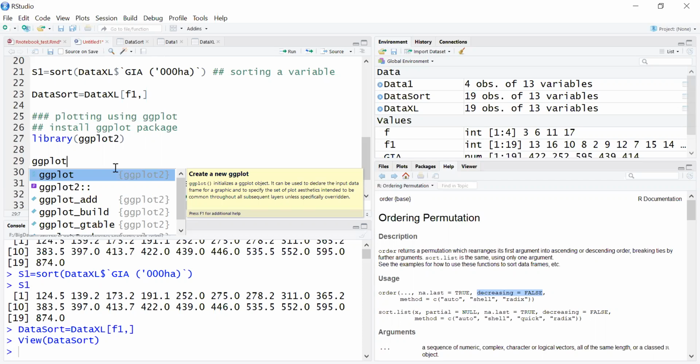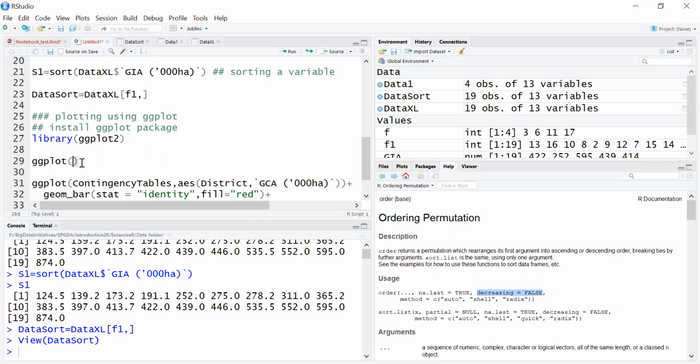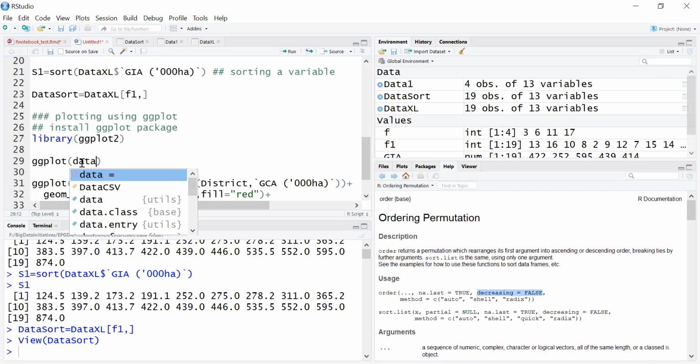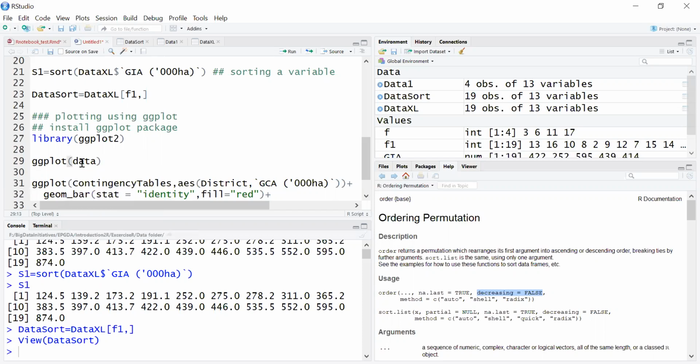The first function in ggplot is ggplot, and in it you have to describe which data you want to work with. So the first thing is to say the data, and then you have to specify the aesthetics. This is how the plot works. So I'll modify my first line. My command is ggplot, and my data is the data Excel.